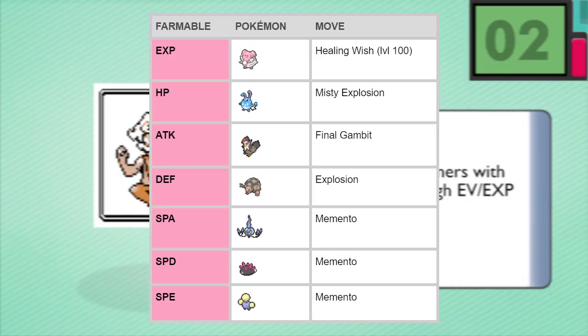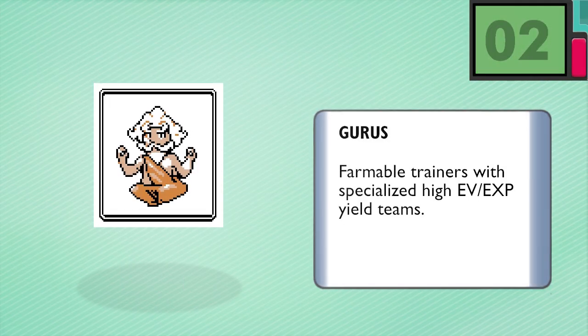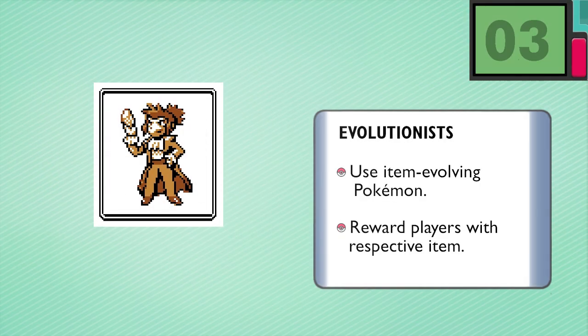Need speed EVs? Go to a speed guru. Hit point EVs? Go to a health guru. Now you're catching on. Leveling up and gaining EVs are but a few ways to raise your Pokemon. Here's another. Number 3. The Evolutionist.